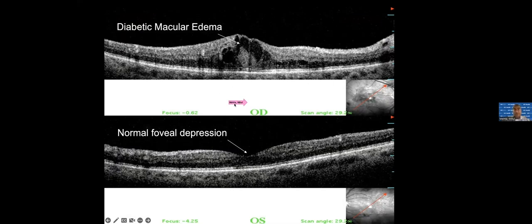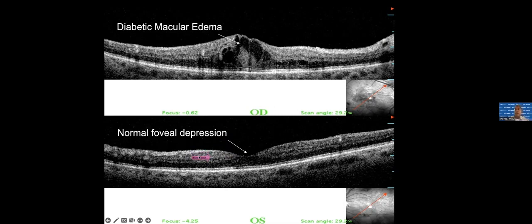For example, in this bottom one, this is a normal fovea or normal retina. In the center of the retina is the foveal depression. It has this little dip here where the arrow is. And you can see individual cells in the eyes. These are all individual cells in the eye you can see. And when we look at this, we can see live what is actually happening.